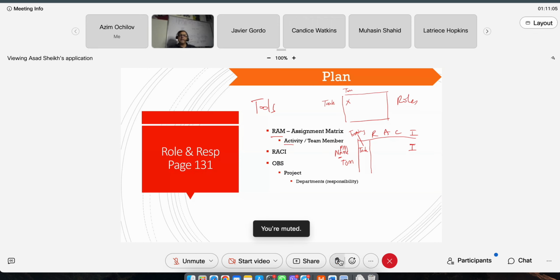Yeah. So when you're planning with them, you can sit with them and say, okay, I got you all here, and we know what the work effort is, the WBS is. Let's start to allocate roles to those tasks. And let's make sure we have the right people for the right task. So you could use the RAM assignment matrix where you have a task and you say, who's going to be doing this? Okay, you could say task training. Who is good at training? And then Tom raises his hand and says, I'm good at training. I think I've done training before. I'll take this task. So you say, okay, Tom, you're going to be doing training, and so forth. So that's one way to define who is good at what. But a better way is to use the RACI matrix.